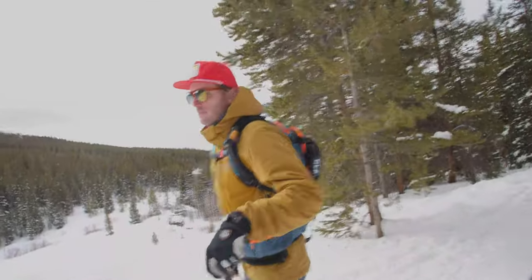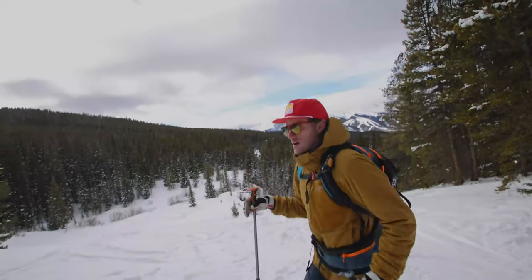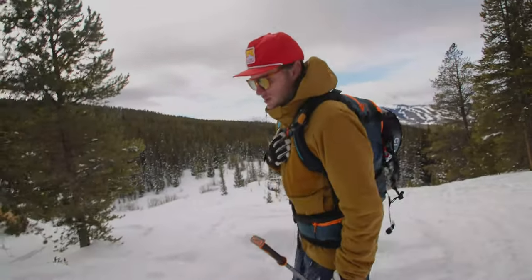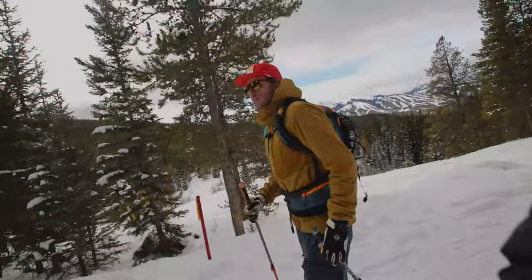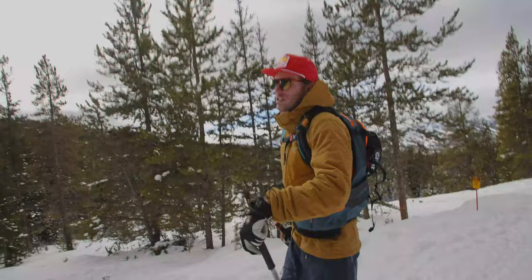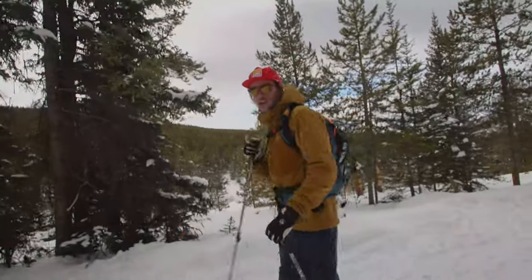In terms of layering and what I'm wearing — it's not super chilly out today, a little bit cloudy. I'm wearing just base layers, snow pant bibs, and this Arturex Proton mid layer. The thinking behind that is I like to start fairly cold and then let my body warm up as I start to tour. That's a pretty common mistake I see a lot of new backcountry skiers make — they start touring with a giant puffy on and then they're sweating within 10 minutes. Start cold.